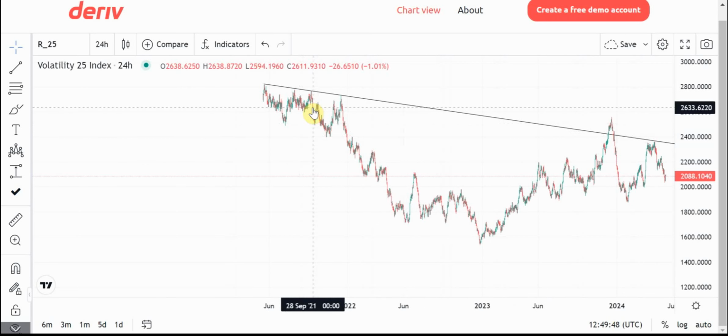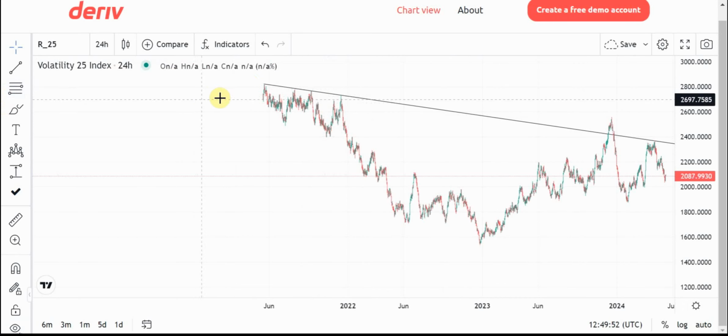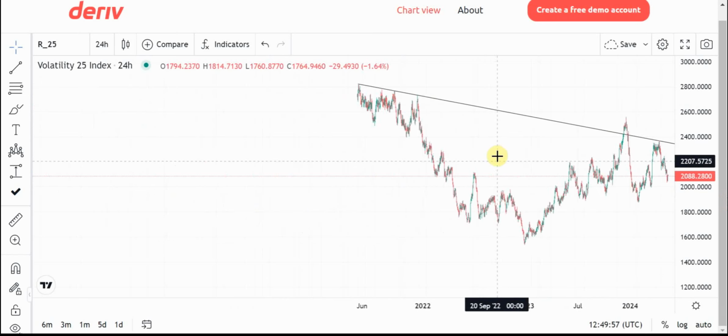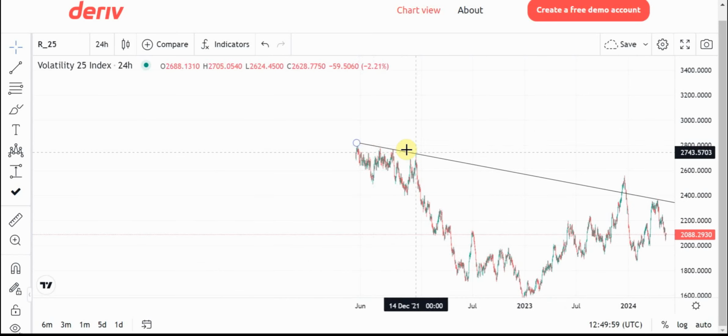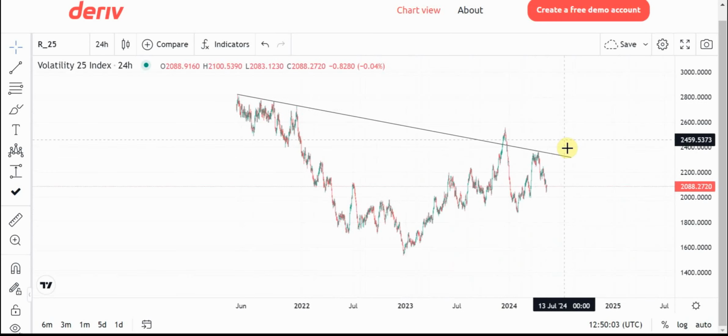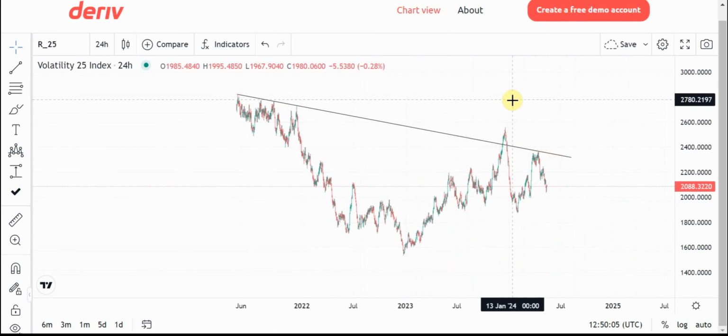But because people can't wait forever for this, you have to draw inner trend lines. Notice how I drew my trend line connecting just the tips. If you zoom in, you'll see that I connected just the tips. 1, 2, 3. This is a valid trend line because it's 1, 2, 3, 4 tested, and this one was a false breakout. It wanted to break out but could not, and then it came down.